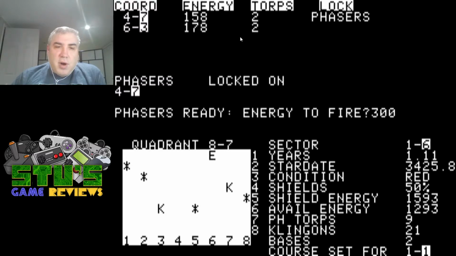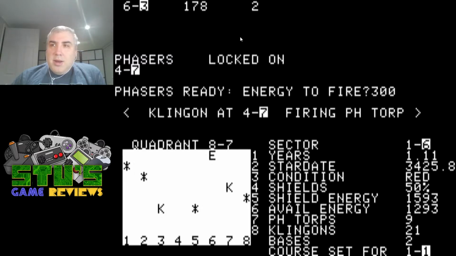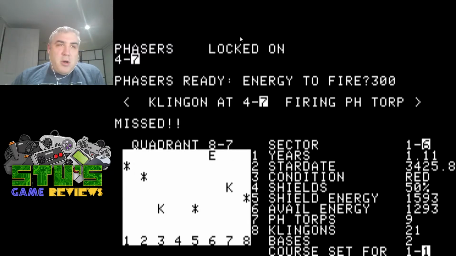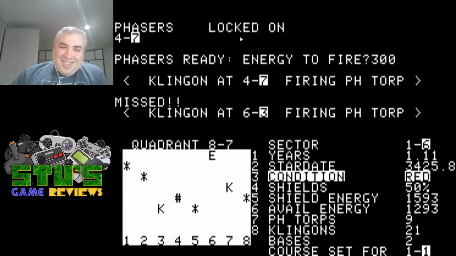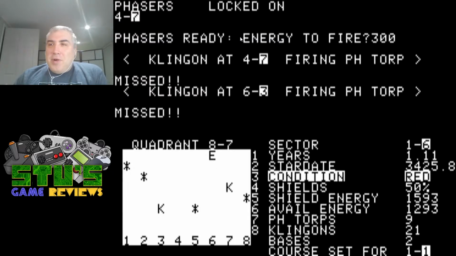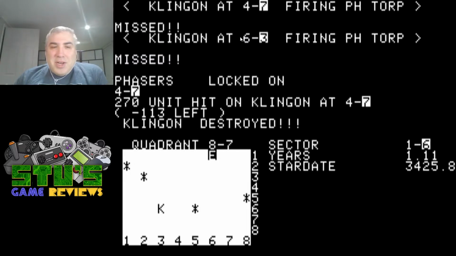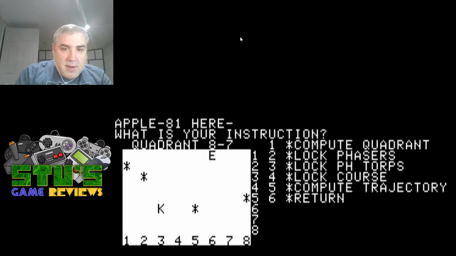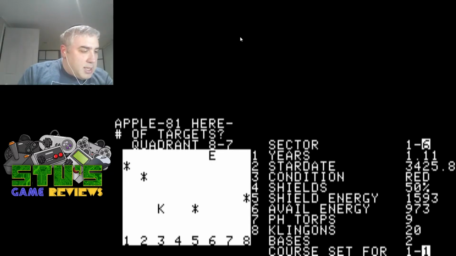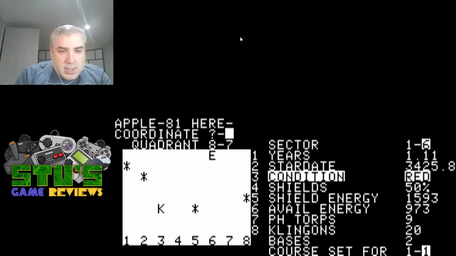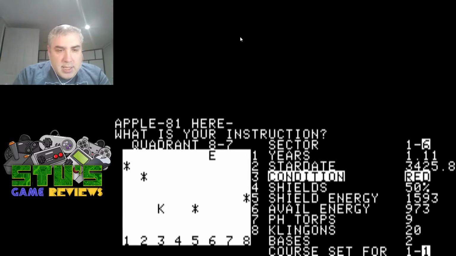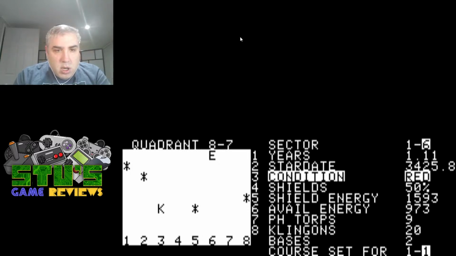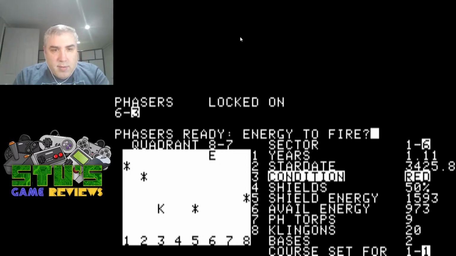The game's still alive so far. It's not completely broken yet. But it might at any time just break, you know. That's exciting now. We just learned that the early Apple II games are not very fault tolerant. Alright, that Klingon's dead. And then let's fire phasers at the other guy. Computer. Lock phasers. Let's lock him number 1. 6,3. Exit computer. Fire phasers. Let's fire automatic. 400 energy.